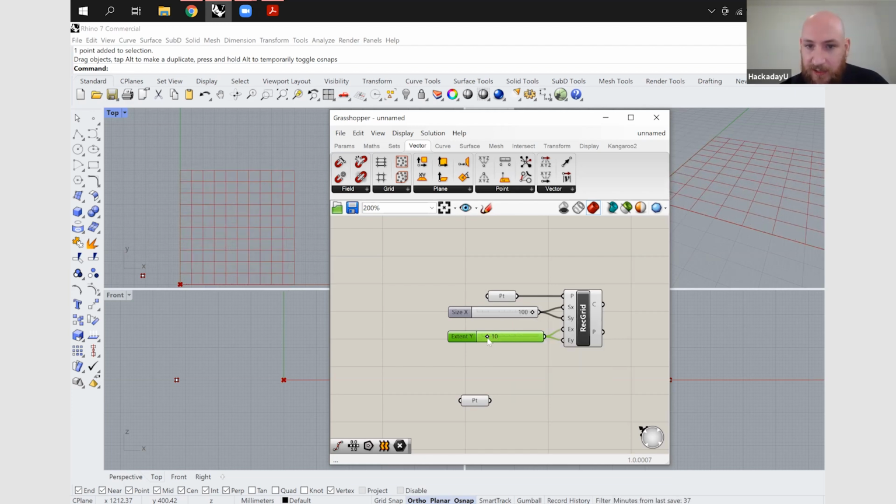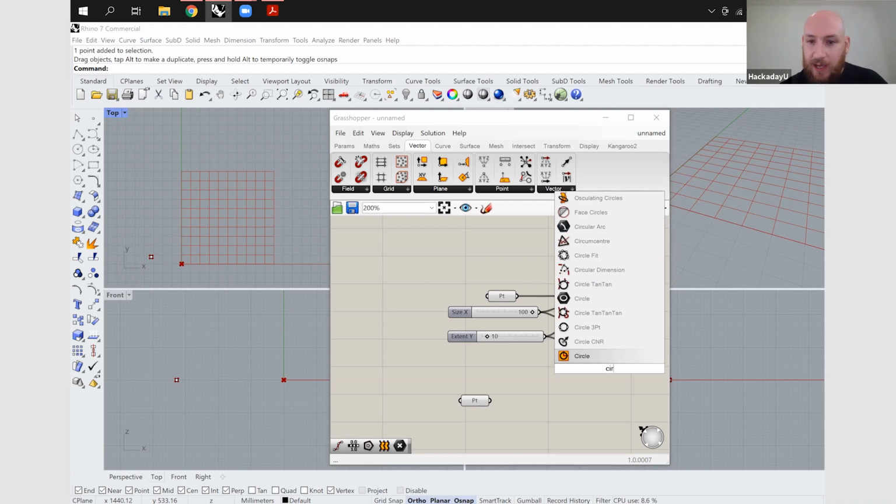So I'm fine with that one being 100. If I want to drag slower, I just hold down Control while dragging, and it drags at a much slower rate, which is useful if you're trying to control it. And just to repeat, this grid is not clickable or snappable in Rhino because it's entirely in Grasshopper.